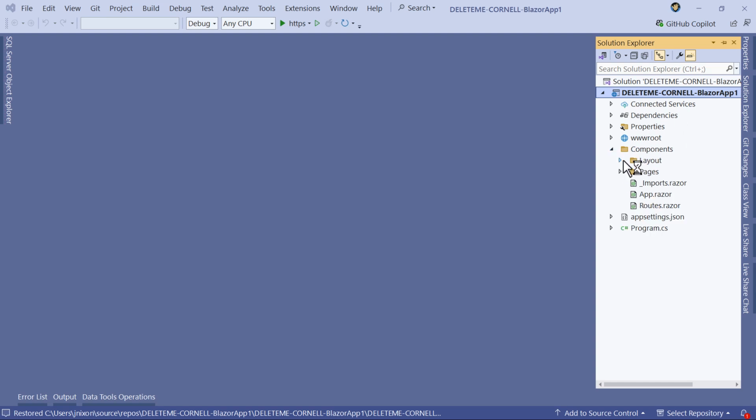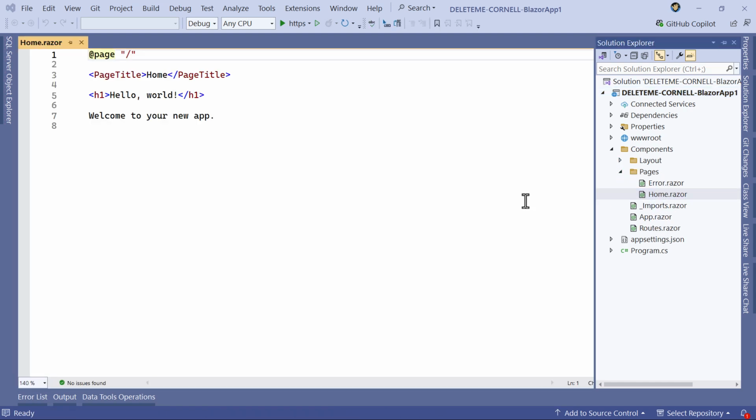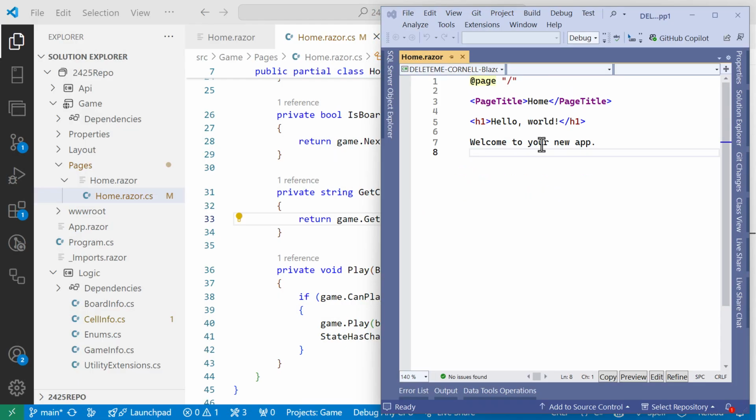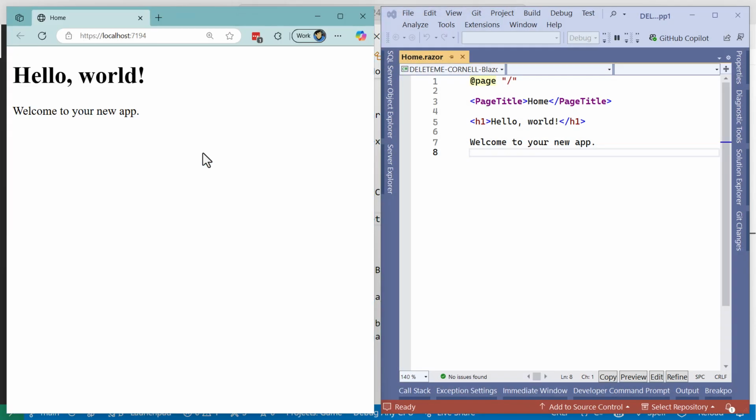I'm going to go into components, pages, and it's got a couple of extras just because it's trying to do some nice stuff for me. I'm going to show you what can be done here in Hello World. So let me go ahead and run it and make sure that my browser is sitting here so you can see it. Oh, just open in another window here. All right, so there they go. This is my code. You can see it's a hello world, and then here's hello world.